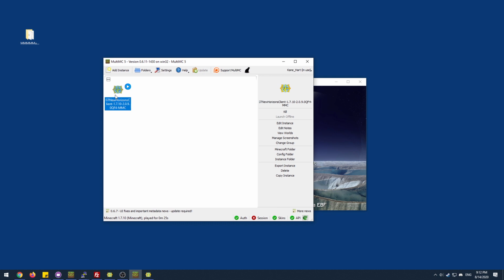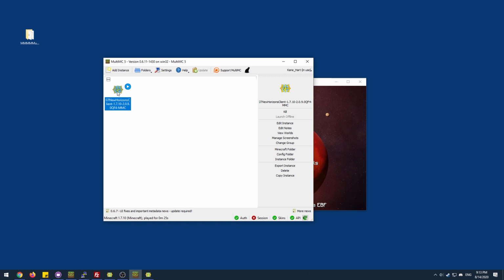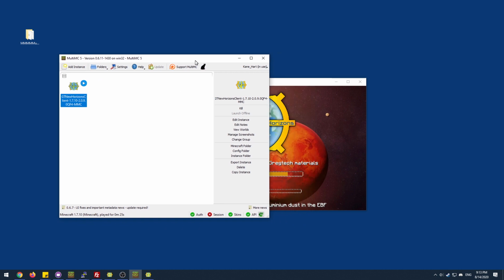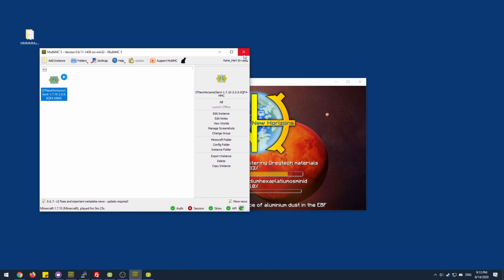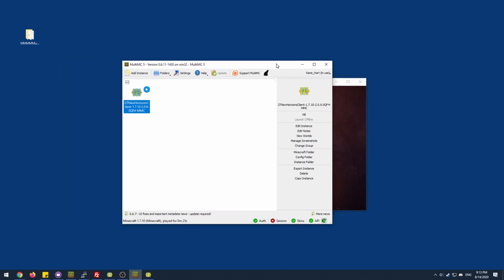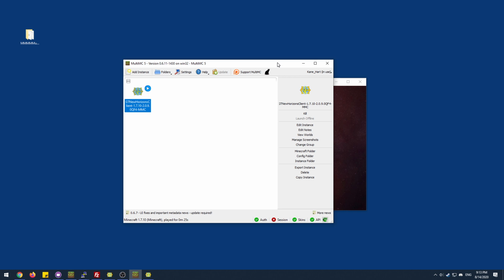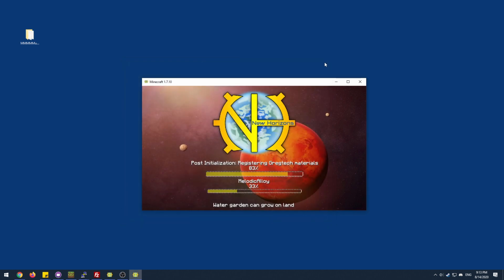So what you should do is get the new version that we have posted when we do have the new version, then put our patch on it, and then just grab, say, your journey map and your option files, and then replace them. So learning that will help you quite a bit, not just for our pack, but how to use MultiMC and other packs in the future. And I think that's a really good lesson for everyone out there. So hopefully that helps you guys understand a little bit more about this.